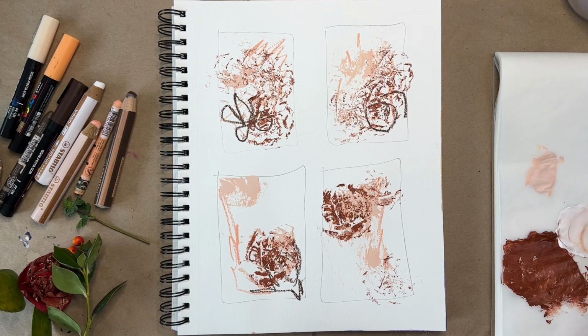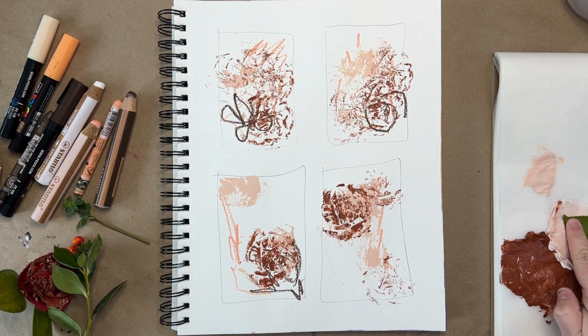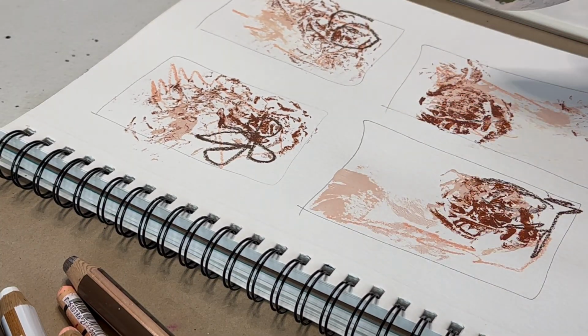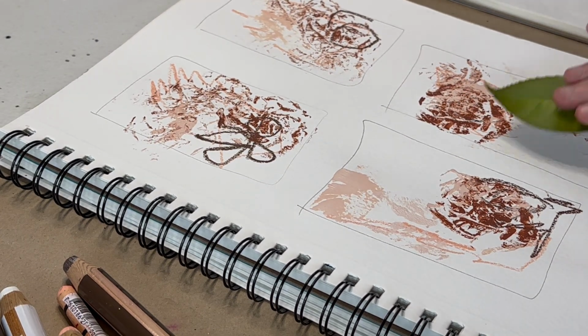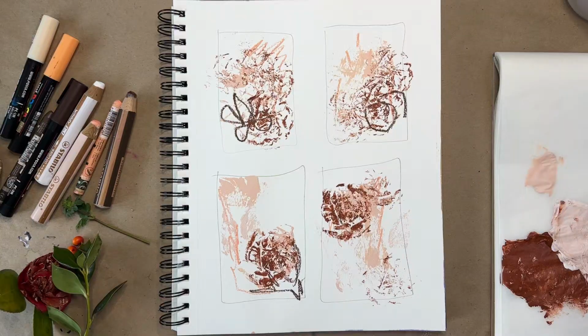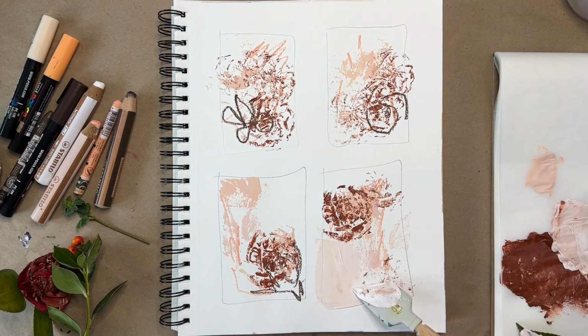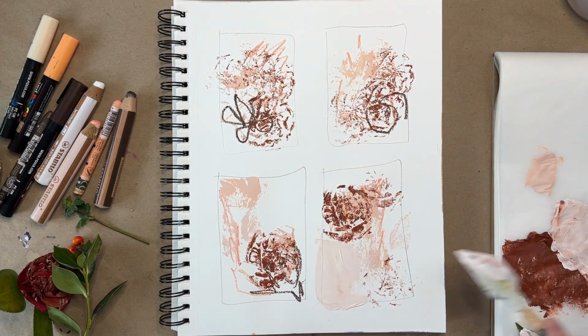Let's see what some of these leaves do. I'm gonna make a lighter shade of paint since I have a lot of dark going on. And I will stamp the leaf into the lighter paint. Let's see what happens. Okay. Some more cool effects. That one really looks like a leaf. Different textures. I really have no idea what happens when we're going to stamp these items on. That's where the letting go of control piece comes in.